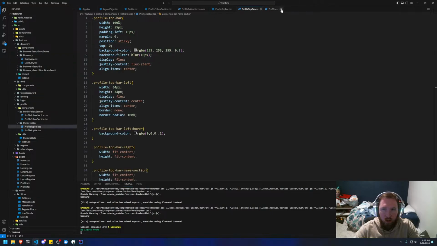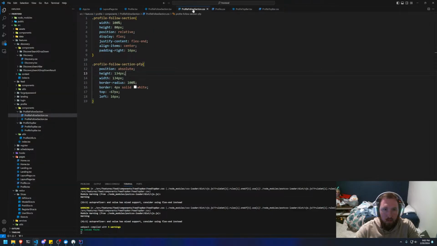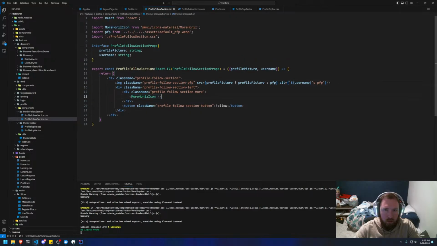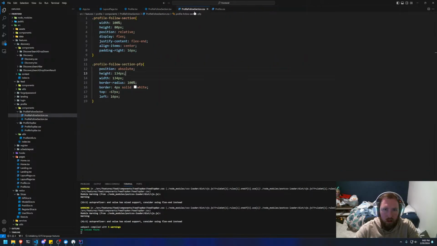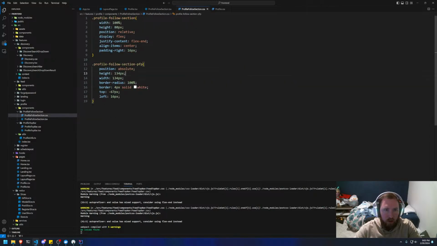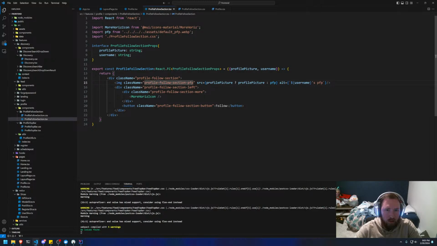And we are working on profile top bar. I'm going to move profile over here. It looks like we actually made a profile follows section. I don't know why we made this, because the profile top bar might be slightly different, so we can get rid of that. It's been like a week since I worked on this. Currently we only have the profile follow section, and then we also have follow section profile picture where it's kind of stuck at a specific location. So let's come back in here. We did the PFP, so now let's do the left part.